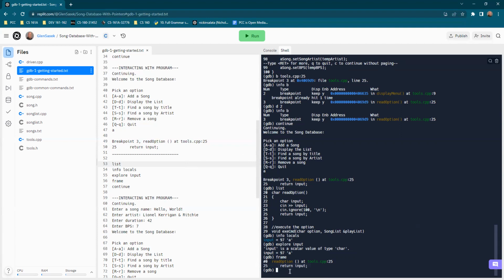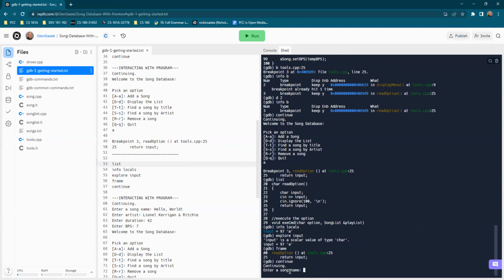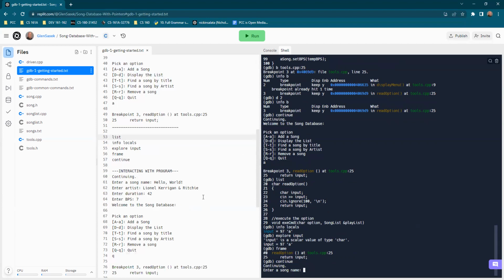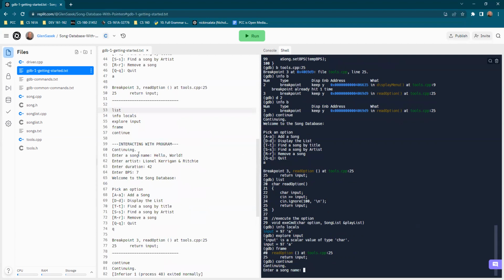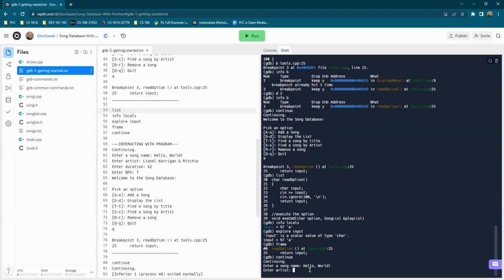Go ahead and continue again. It says continuing, enter a song name. So Hello World by artist Lionel, Kerrigan, and Ritchie.